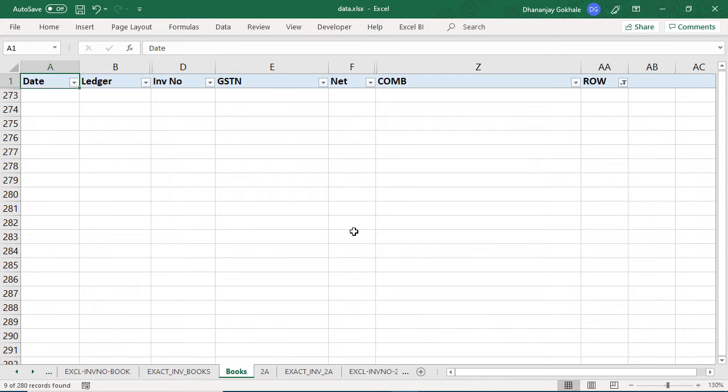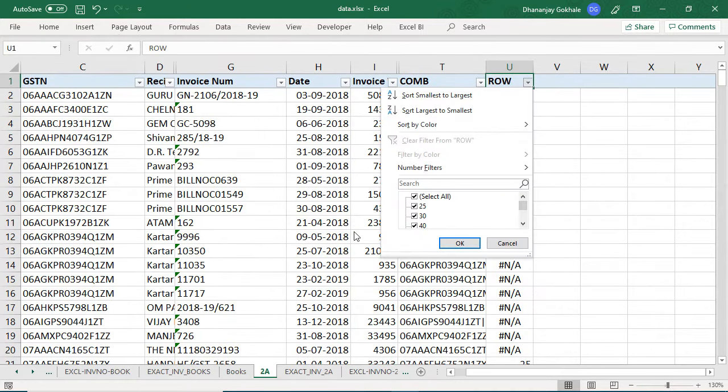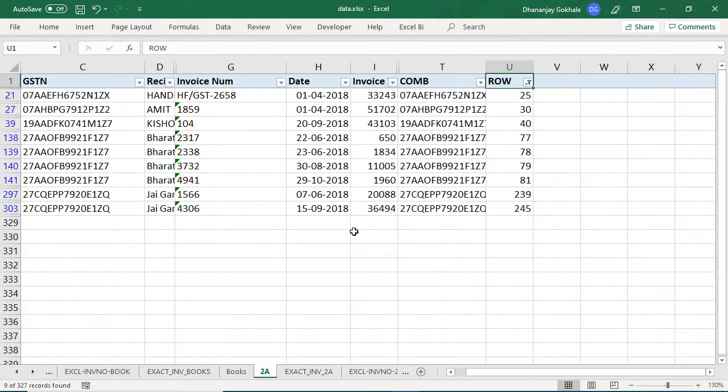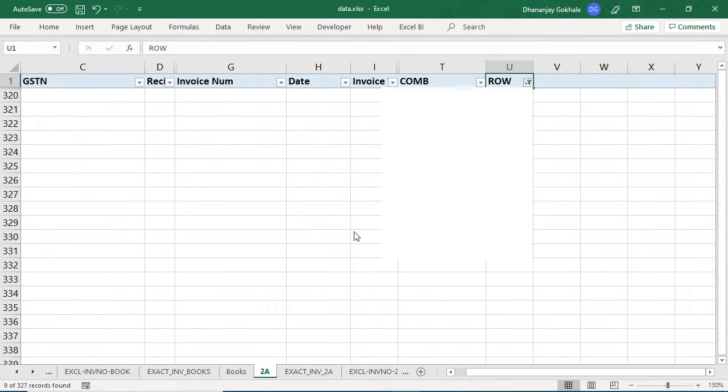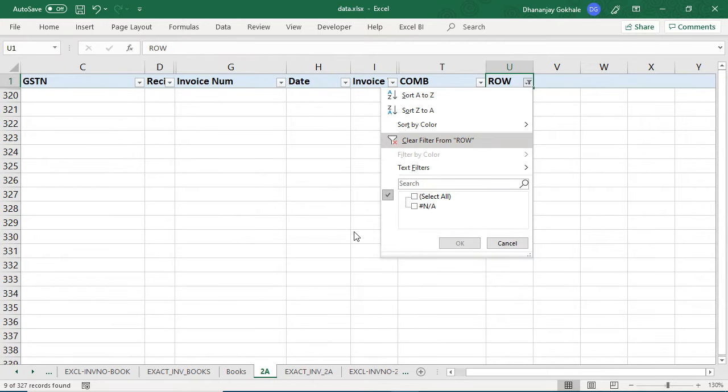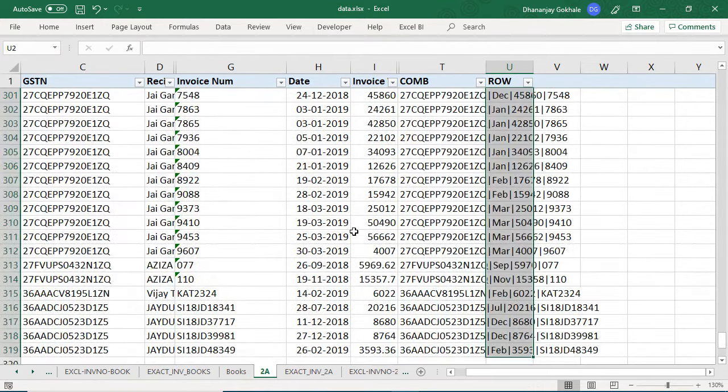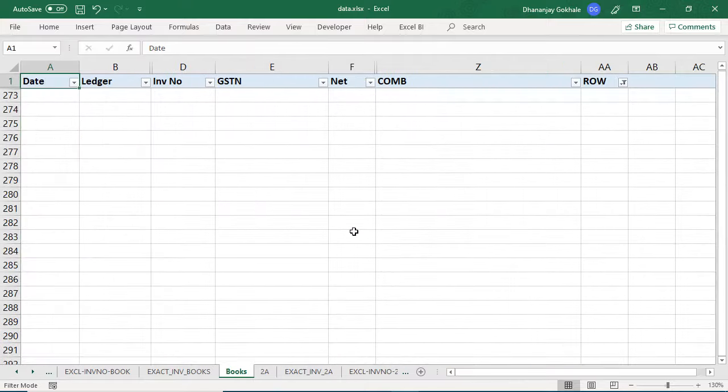Okay, let's delete the respective invoices of 2A also. 9 invoices. Okay, let me clear the filter and remove this match formula.